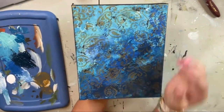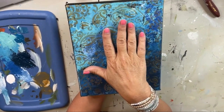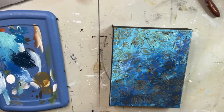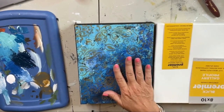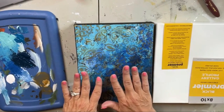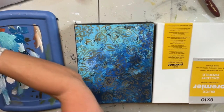Okay, so now we have a dilemma. I really want to do the orange one, and I have another canvas. I'm wondering, do we go ahead and do the background of the orange one with the gold and then do both pumpkins tonight? Or do we just finish this one and be done? What shall we do?